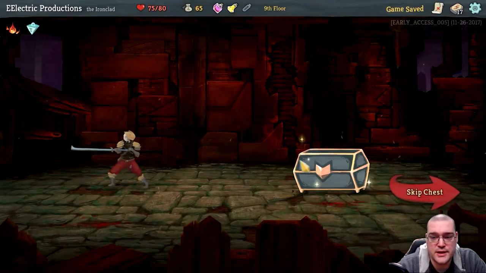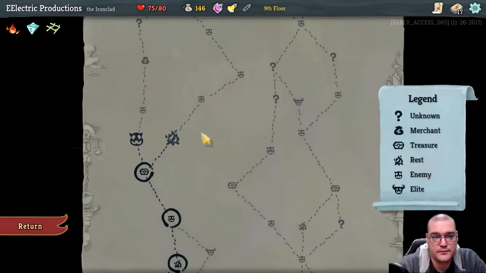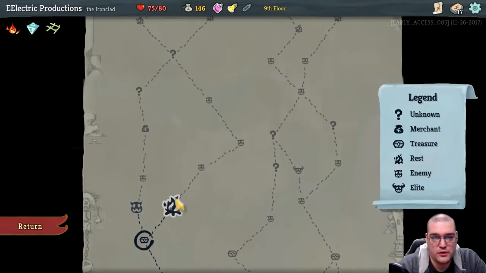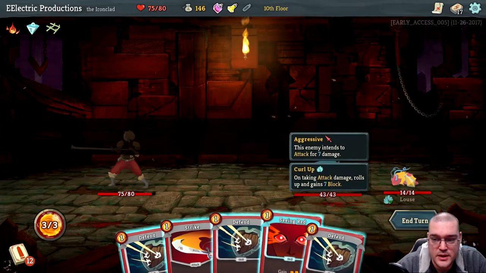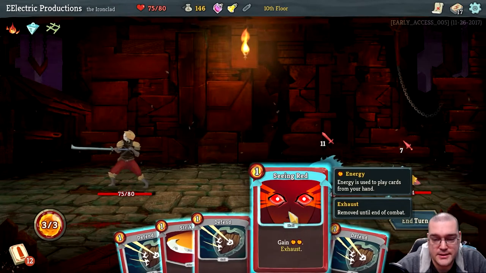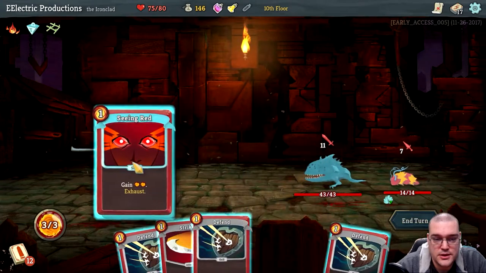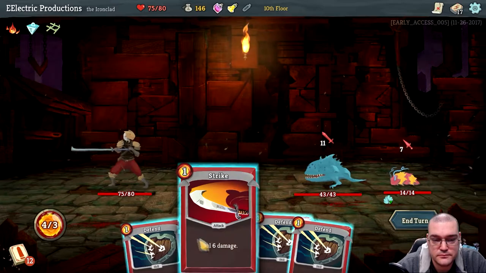We're going for our loot chest. 81 gold. At the start of boss combat, heal 25. It's pretty awesome. So let's see here. We can go fireplace, or we can go this route. We're going this route. Our health's okay, and I know it would be nice to upgrade, but I'm going to deal with it. So this guy's curled up. On taking attack damage, rolls up and gains 7 block. Let's go ahead and boost our points a little bit there.